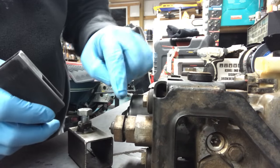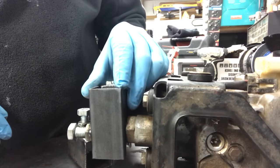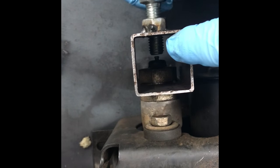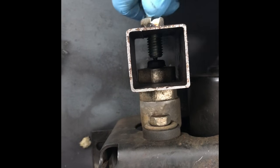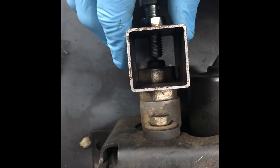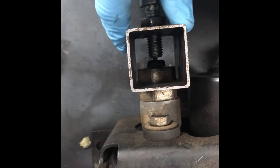So basically this tool is going to slide right over this ring right here, just like so, and it sits in there — it can't go anywhere, it's locked in. From that point, all you're going to do is just screw it in right till it's touching, snug it up just a little bit. I've got a half-inch bolt so it's going to be a three-quarter-inch wrench. Just a little snug on it and it'll hold it in place. Do that to both sides and just leave those in place.